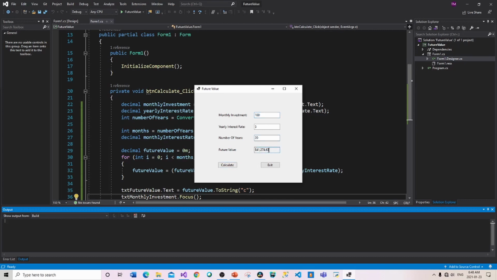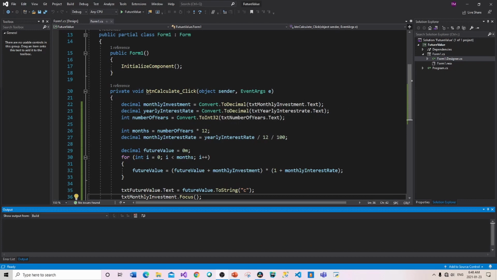And so you see that the output is in the currency because we said to do it with a C. It is in a decimal form for currency, and the formatting is all there. So that functionality all works. The last thing I've got to do is my exit button. And for now, I can use this. Okay, so that's really good.